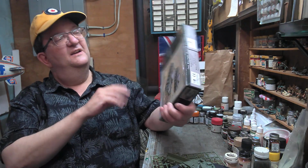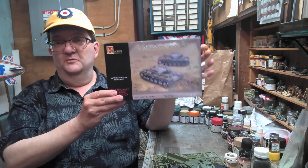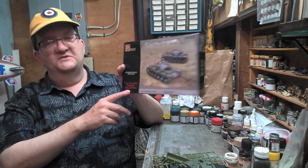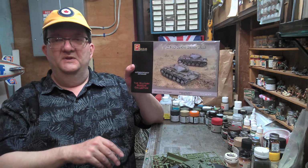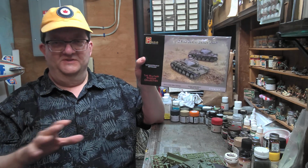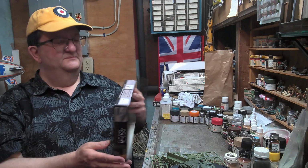Okay, so we're looking at some KV-1S Soviet battle tanks. You get two in this set, which I think is kind of a fun feature with these 1/72nd scale Pegasus kits. You get two of them. Kind of neat. And they tend to have this museum collection tag on a lot of their boxes. I've noticed that for the stuff I built in the past. Well, I don't know if I built them. They were like cactus. And I know they had things for like Spanish missions and things like that. And those date a while back, but they've been expanding their line, making some interesting things.